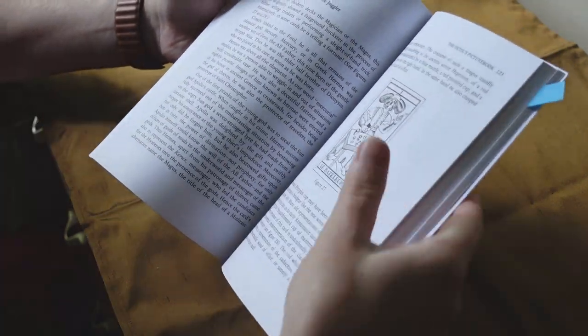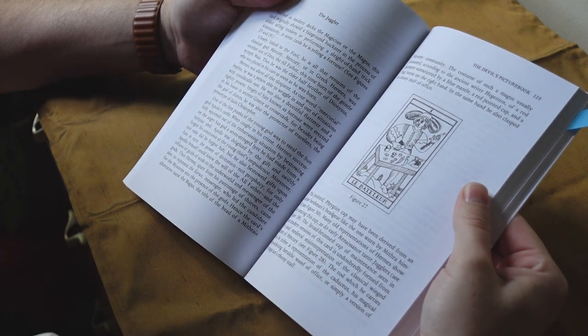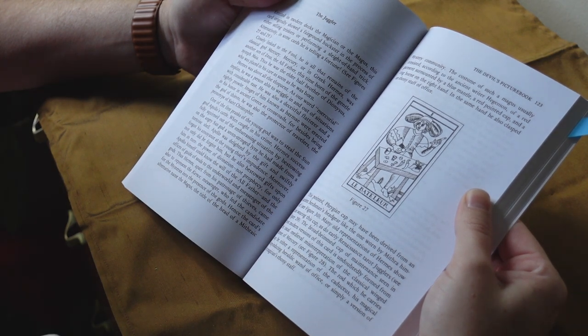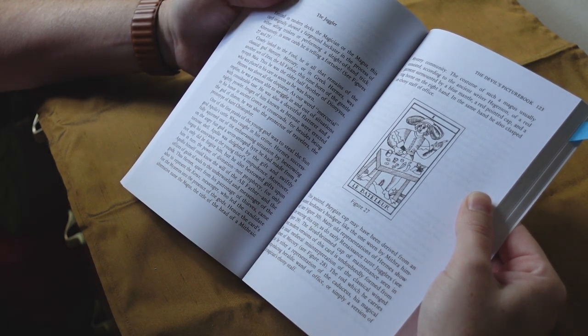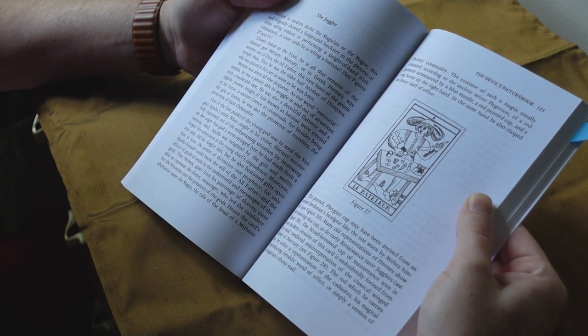So here's what it says. Closely leading to the Fool, he is all that remains of the classical god Mercury. Mercury, or Greek Hermes, was another son of Zeus the Allfather, this time born of the gentle nymph Maya. Thus he was the elder half-brother of Dionysus, who was placed in his care as soon as he was born. Hermes was above all else eloquent, as our word mercurial implies.